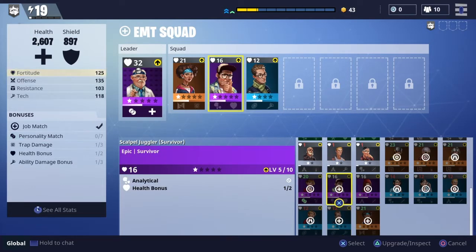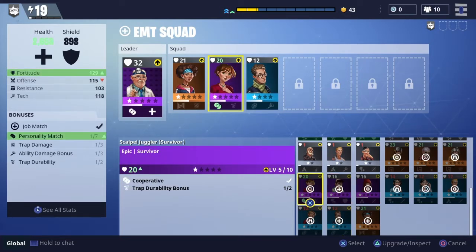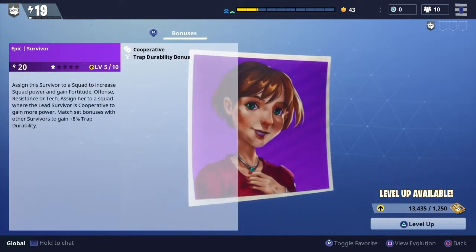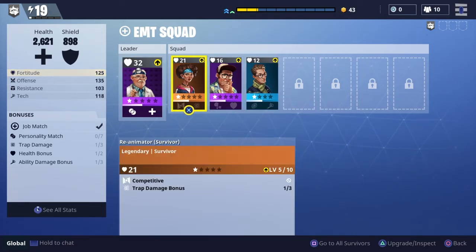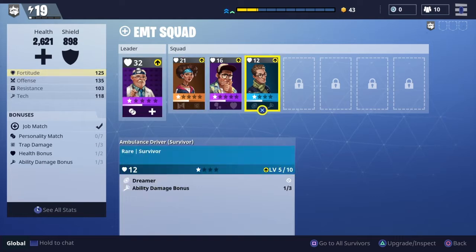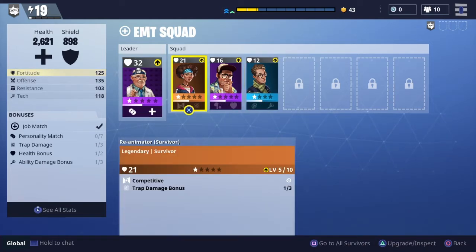Alright. So, yeah, if I put her here, she would actually get 20 to her bonus, and what is her normal bonus? I can't tell from here. But she would get a bonus because of the personality match and all that. But you always want to look for a job match because that gives you a flat bonus. Pretty self-explanatory.